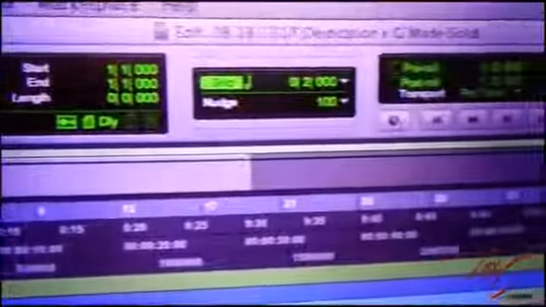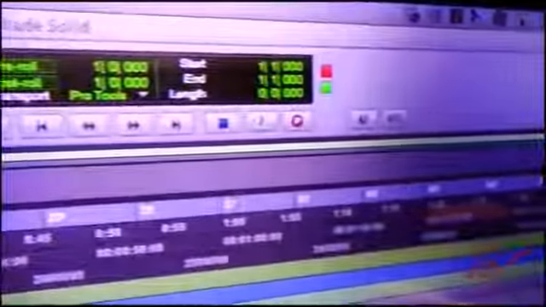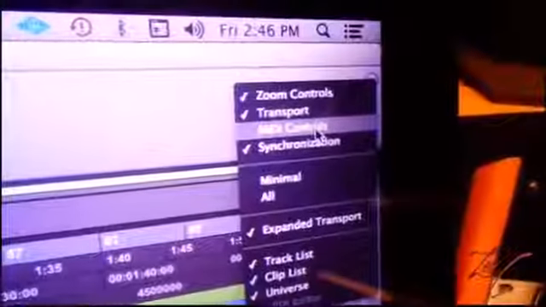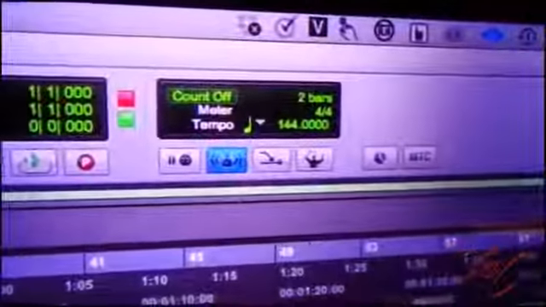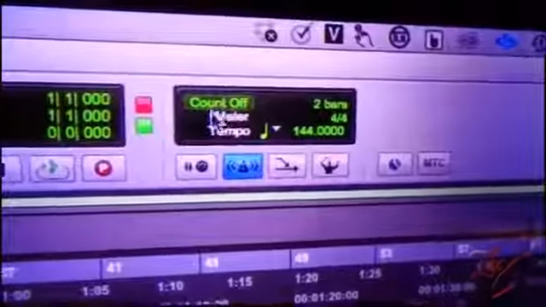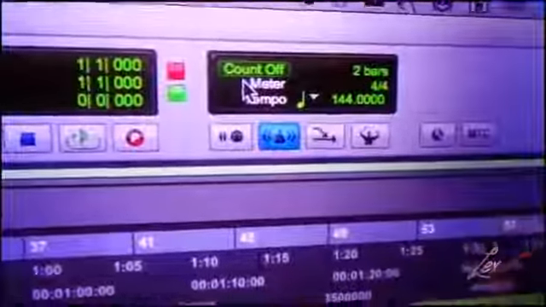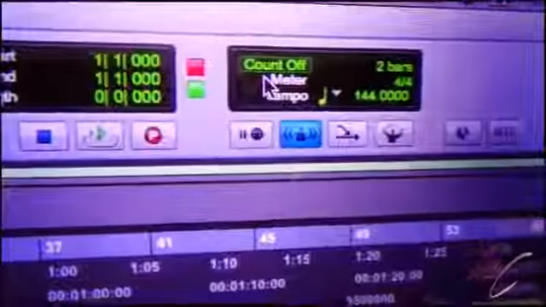So now I'm going to show you how to turn that on. Let's get into it. So we have our session here, right? If you look across the top of your screen, you should be looking for something that says count off. You'll notice here that we don't see it. Not a problem. If you run into that, you'll just go all the way to the right-hand side of your screen and click on this little arrow here. You want to click on MIDI controls, and now we have a whole new little section that popped up, and here is where you can see where it says count off. So that's how you make sure that your count off control is actually showing on your screen.